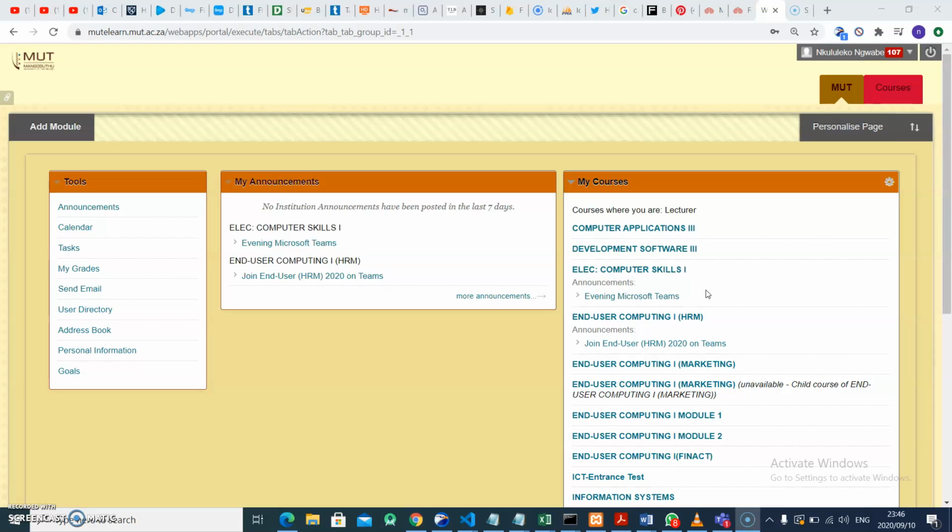I've added the code that if you're in the lab, you can use to log into Microsoft Teams, because in the labs, Microsoft Teams is installed there. So you can log in on Microsoft Teams, and then you can join the class by entering a code, and the code is there on the announcement. So I'm just going to click on the subject, so you can see.